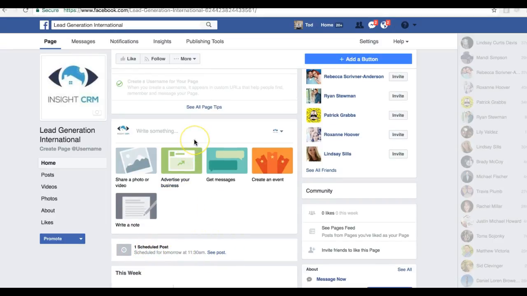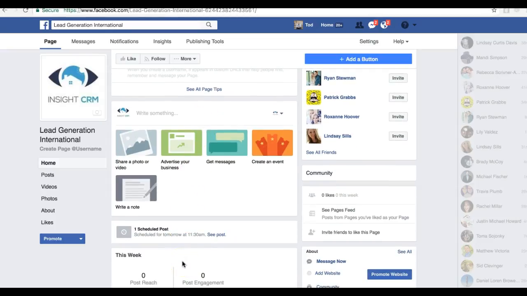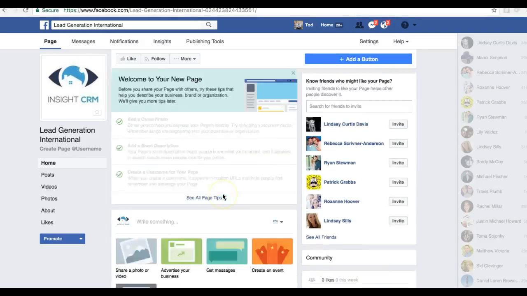I want you to repeat this 3 more times for 3 different days. So you have 4 of these articles or of these posts or pictures or memes or anything fun like that, 4 of those available in consecutive days at varying times. It's very important that you set the times to be variable. So one at 11:30, one at 7:30, one at 4:30, one at 6:30, release, and you should be good. And that's how you set up your page.